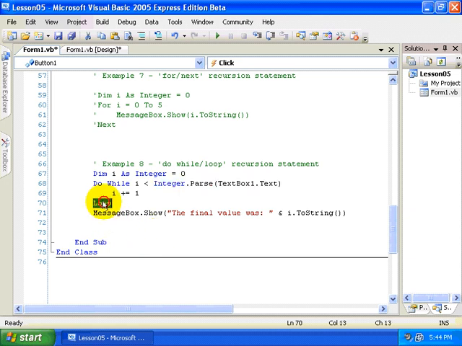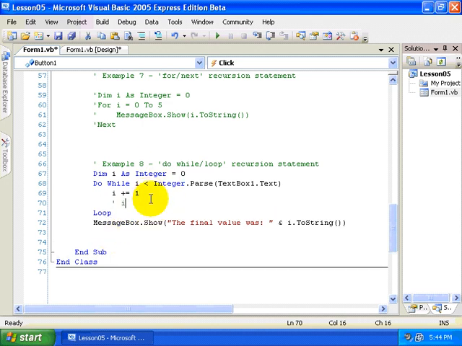Now in this particular case, the loop statement will not automatically increment our variable I to the next value. We have to do that ourselves. So you can see in line 69, that's exactly what I do. I plus equal 1. That's roughly the equivalent of doing this: I equals I plus 1. Okay? This is just a shorter notation in line 69. So you can see in example 8, using the do while loop statement, that I'm able to control how and when I want the iterator, the letter I, to be incremented to the next value.